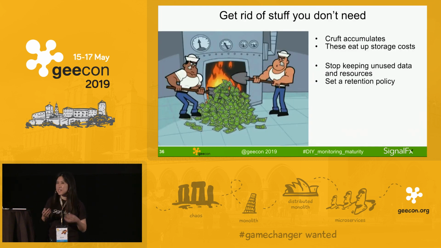So once they start sending data, you're going to start seeing it accumulate, and there's going to be cruft and old stuff that nobody is going to touch anymore, and it's just lying around taking up space. One of the most common questions we get from our customers is, can you tell me things that nobody in my organization has viewed or edited recently, because they just don't need it anymore. And having it lying around makes searching for what they do want very difficult and slow, right? Having to wait and sift through everything. And on your side, you're paying for the storage costs of this. So in a way, you're paying for a bad user experience when you don't clean up data and resources that are not used.